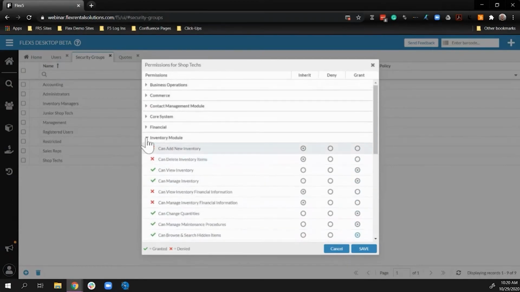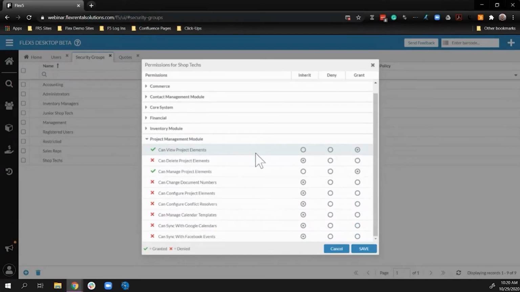In here, we're going to move down. So the last one in here is within this project elements that I just want to slightly highlight. We've of course got first, can view project elements. Okay, so every document, every list is a project element. So whether it's a pull sheet, a quote, an invoice, PO, all of those are project elements.